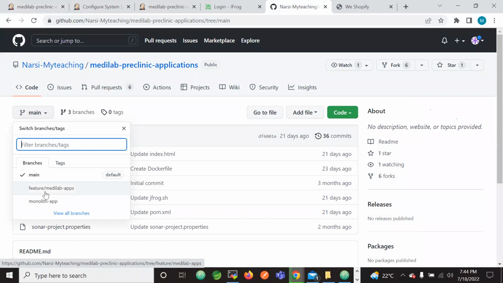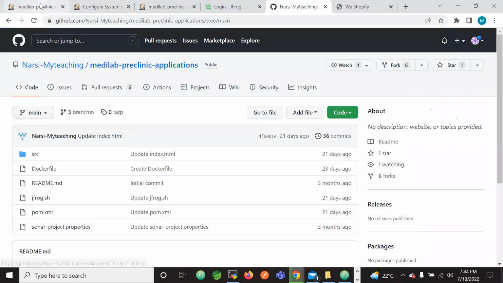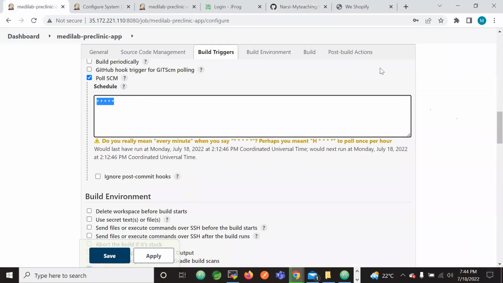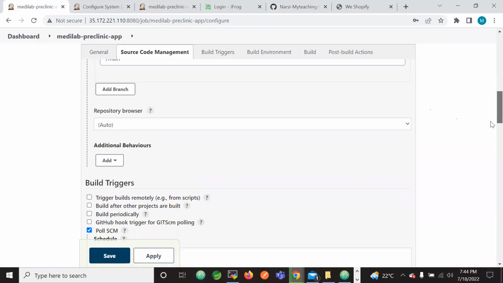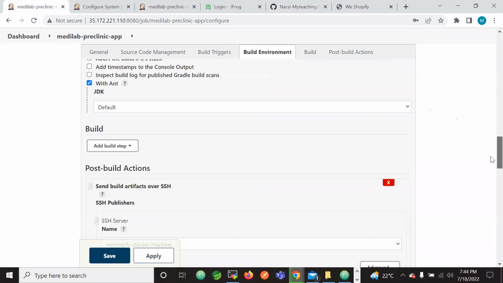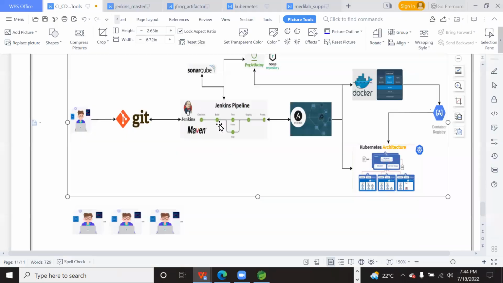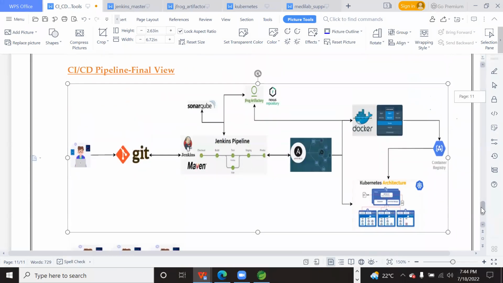But when developer A's code and developer B's code are merged into this main branch, only then will our Jenkins go to the above source code repository and get the source code. I think till here it is clear, right? Any questions still here? Are we good?